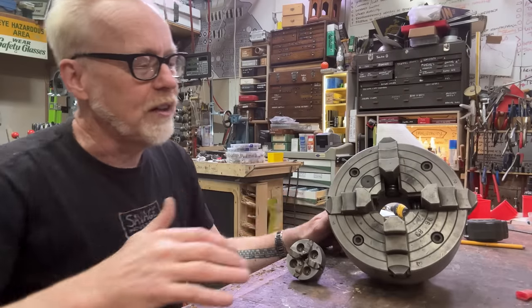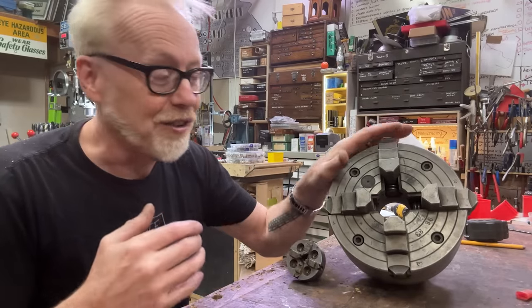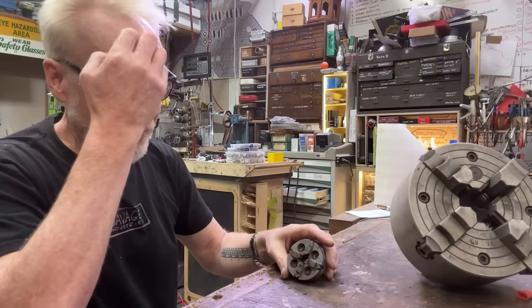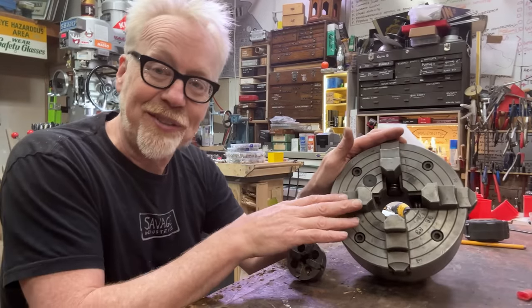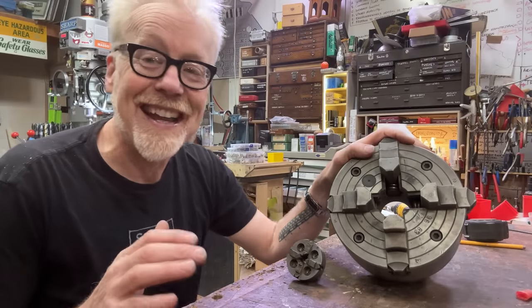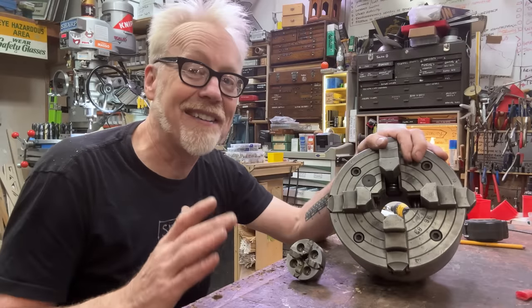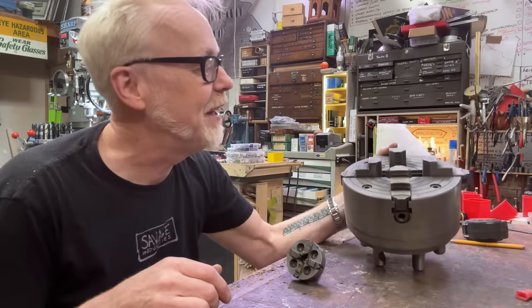The four-jaw chuck is time-consuming, and it takes institutional knowledge to know how to dial one of these puppies in. I have gotten better at it over the years. There are turners and lathe experts who only ever use these, and they use them so fast they make it look trivial. Tom Lipton, I mean, it's crazy watching him go on that.